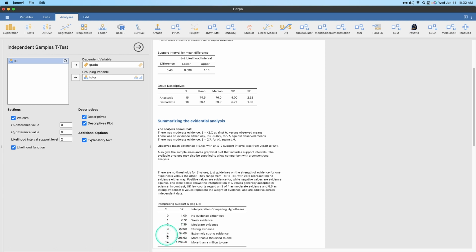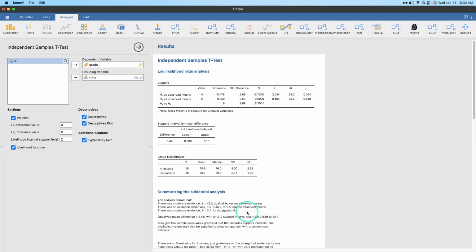And so that's in between 4 and 7 here. Extremely strong evidence. Look at that. That's amazing. And if we get another sample, ends up being 2.7, that puts us over 7, more than 1,001. We get to say Anastasia is by far, over multiple classes, the better tutor than Bernadette. And so that's how you use the JEVA.